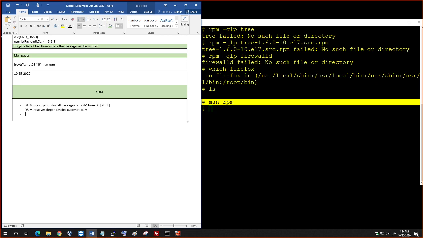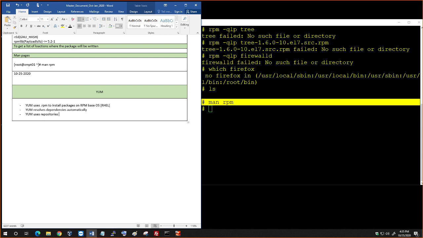But yum took care of everything here. It will automatically check what the packages are, and then go ahead and resolve those dependencies. Okay, so yum uses repositories.